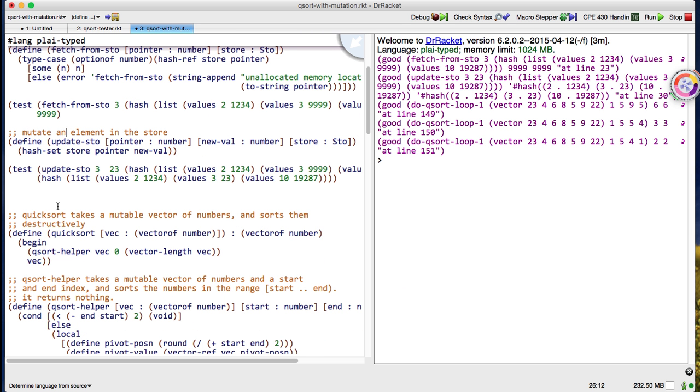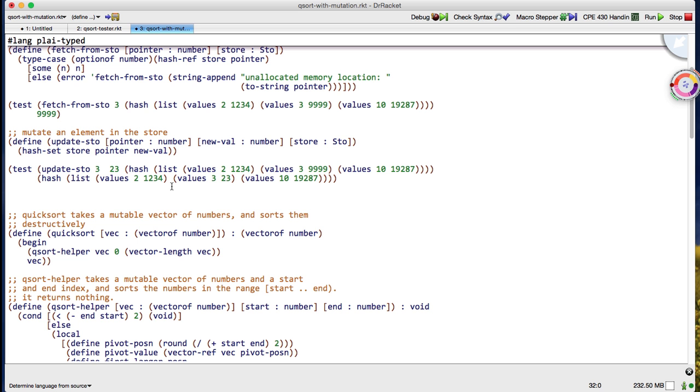Now we have a store and we're ready to start deploying it. The first thing to do is make sure that it is passed to the functions that need it. In the interest of keeping things working, we're going to pass it around everywhere before we start using it at all. What we're looking for here are the operations that actually perform mutation.